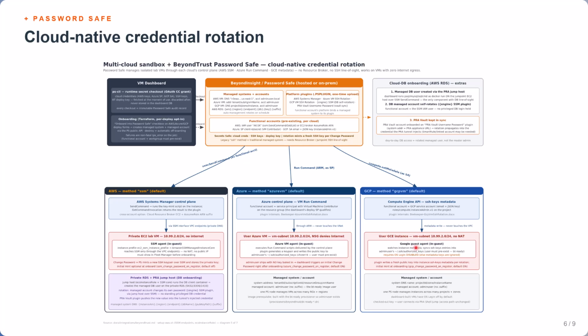Similar concept, functions a little bit different, right? Let's see here, run command ARM as the service principal or as the managed identity. Here we're sending a compute.set metadata command, either as the resource broker managed identity or as the service account from Google Cloud. All this to say that we can leverage Terraform for creating all the different objects, all of the different vaulted credentials, and have a cloud native approach to vaulting.